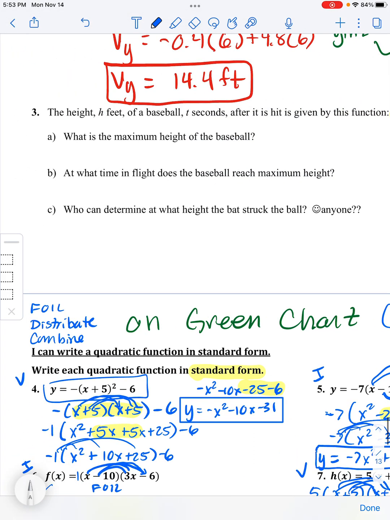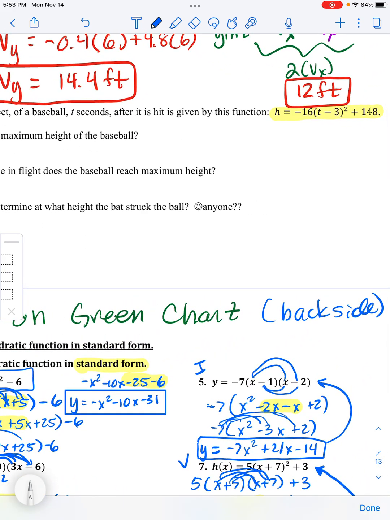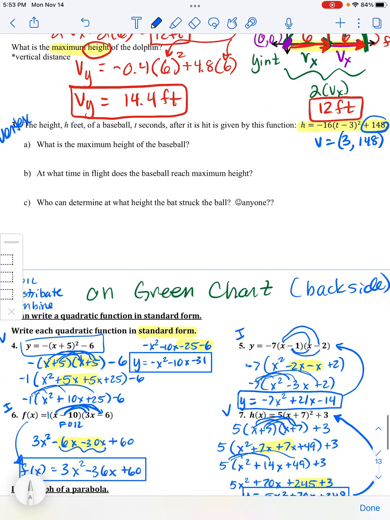Okay, take a little peek at this and you go, oh, look, that one's in vertex form. So I go to my chart and I focus all of my eyeball energy on just the vertex column. I love vertex form because it's so easy to find the vertex. I take the opposite of what's in here and then I use this number as is. There, that's my vertex. Now I just have to figure out what they're talking about.